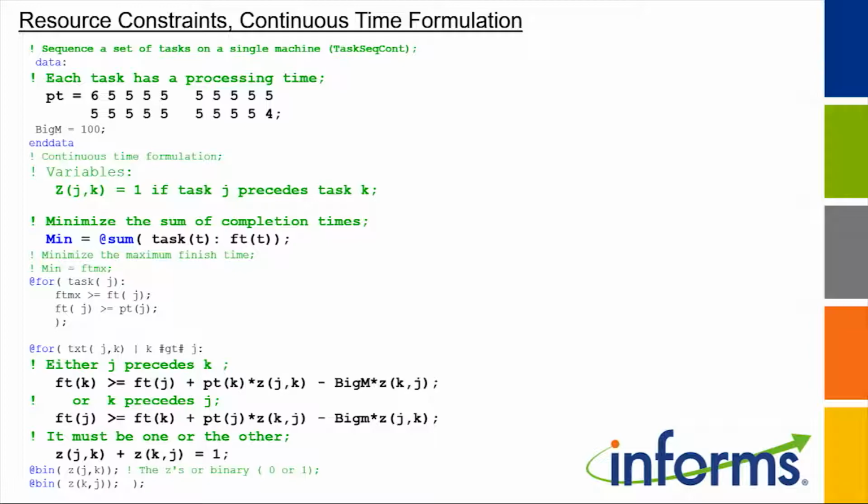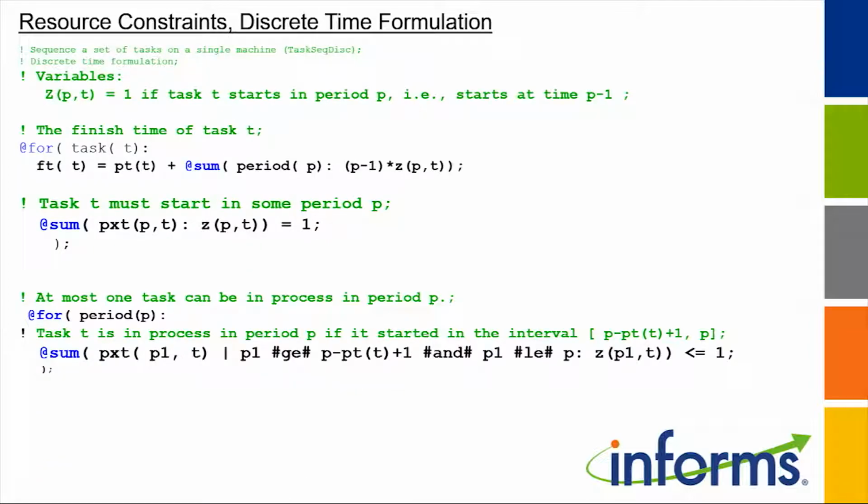So that's the standard continuous time textbook formulation, which is okay for half a dozen tasks, not so good for anything larger. It's a little harder to explain the discrete time formulation, but it's not too bad. So I'll make one attempt, and if you're curious about this particular one, send me an email, and I'll include a fully detailed general purpose LINGO model for solving that class of problems, and you can see the constraints with comments in them. But the basic idea is you discretize time.